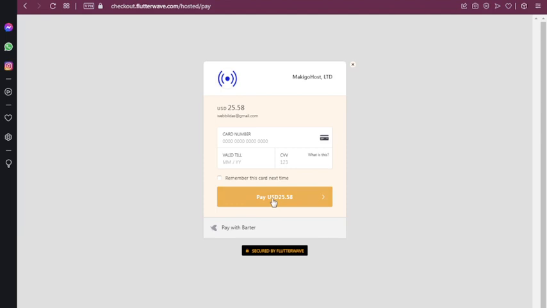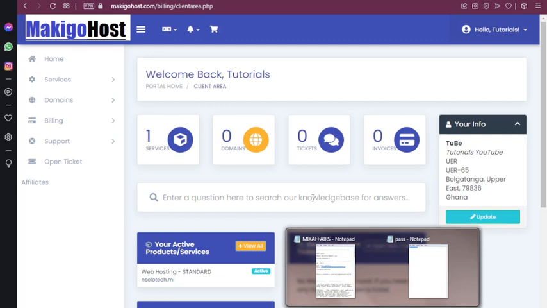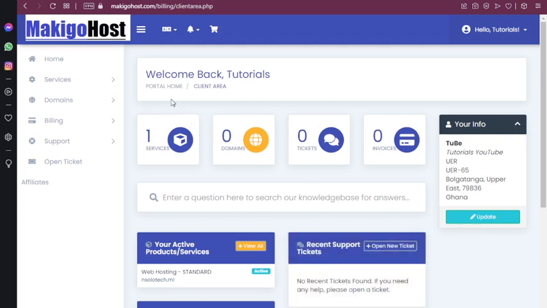So I'm going to make the payment and then get you on the flip side. All right. After you've made the payment, it should redirect you to your dashboard, and here is the dashboard. Now you may notice that here I have 0 domain names.